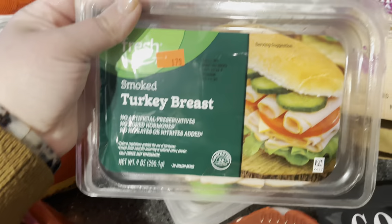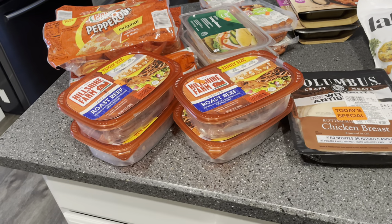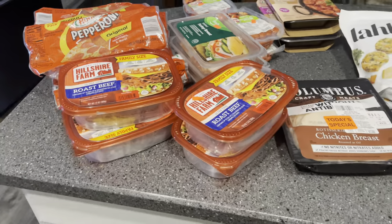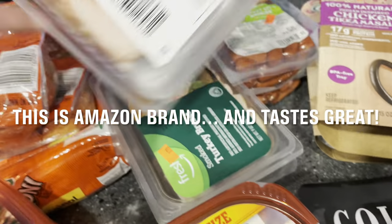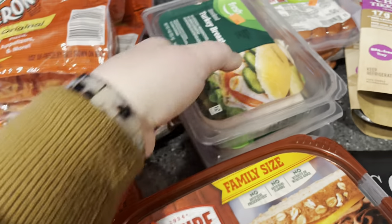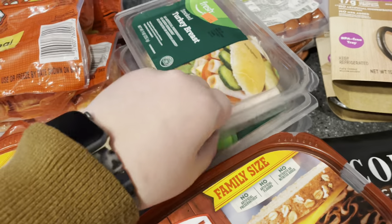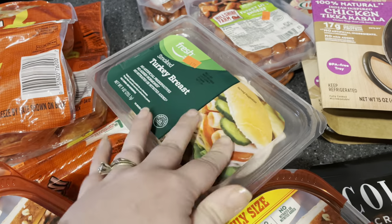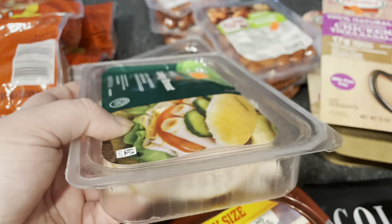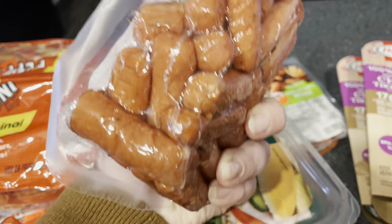This deli meat was also an amazing deal — $1.79 for nine ounces. I definitely got enough for my family without going crazy stocking up, since I only have so much freezer space. This is a turkey breast and it looked pretty decent. Checking the best-by date: March 3rd — we definitely have plenty of time. Between Weston and I we'll use all of this by then, but I can also freeze it directly in this package. If you bought way more and couldn't use it quickly, you could put it into a zip-lock and get all the air out.